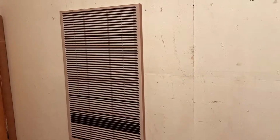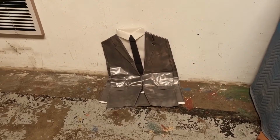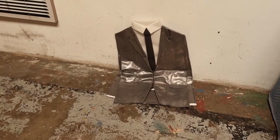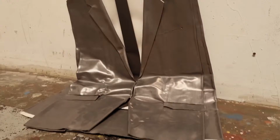What's up with the lead? And then the lead suit, it's an origami folded lead sheet with paper making the shirt and the tie. It's just sort of a study into dimensionality, I think. Is this its placement? This is its placement, yeah. It sits kind of slouched on the floor, propped up. It's supposed to be one-to-one scale with a real suit.